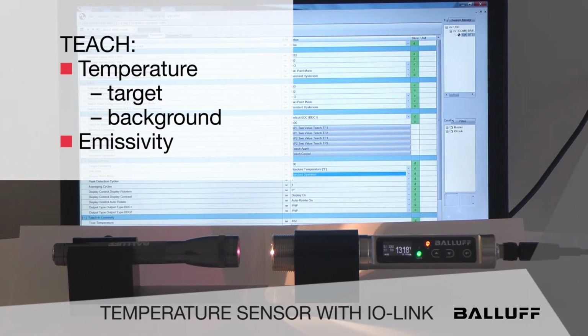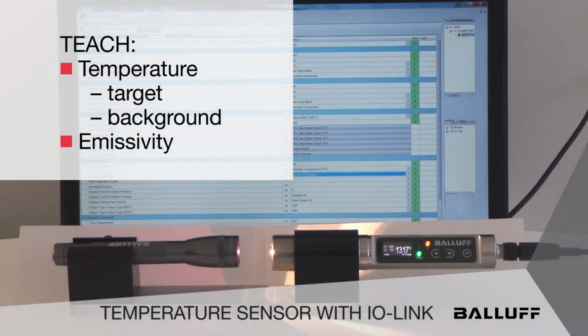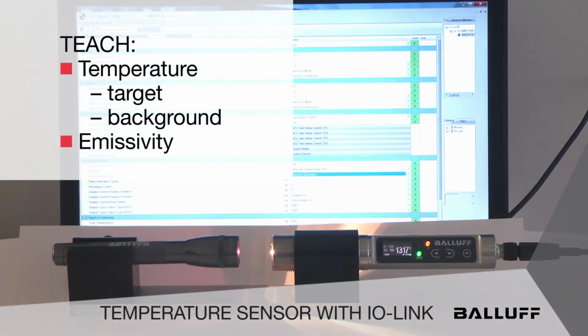You can also teach the emissivity of the device that you're looking at, which helps you get the temperature in a closer range. So if you know the actual temperature, you can teach it the temperature, and then the emissivity will correct itself, or you can teach the emissivity of the device.